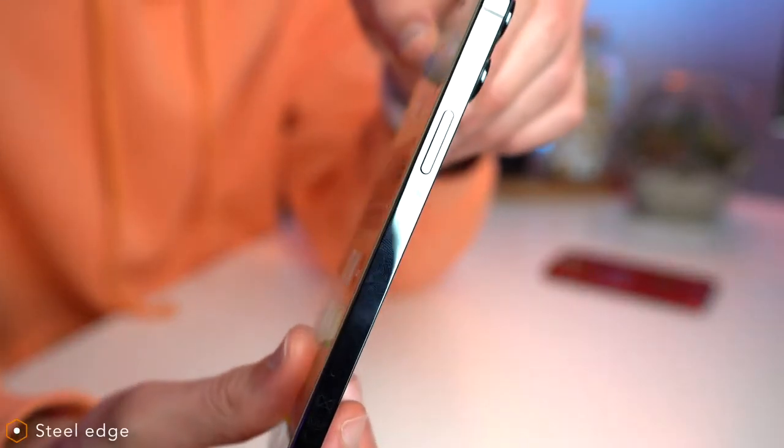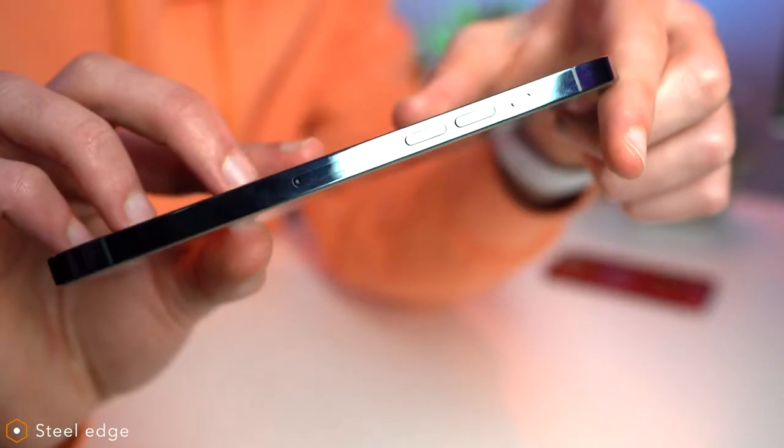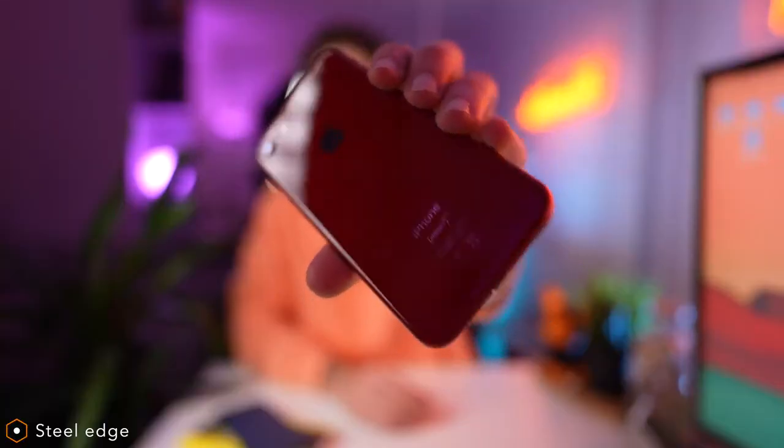Also, the shiny sides of the phone already, you can see, are picking up so many fingerprints. This phone is going to be very difficult to keep clean. And when I first saw the shiny sides in the Apple Store, it was such a put off for me. I honestly didn't like what they looked like at all, especially given how dirty they got so quickly. But because I always keep a phone in a case, just like my iPhone 8, it's completely impeccable because it's been in a case for the last 3 years. Of course, that case has gotten quite dirty now, but it's time to move on.